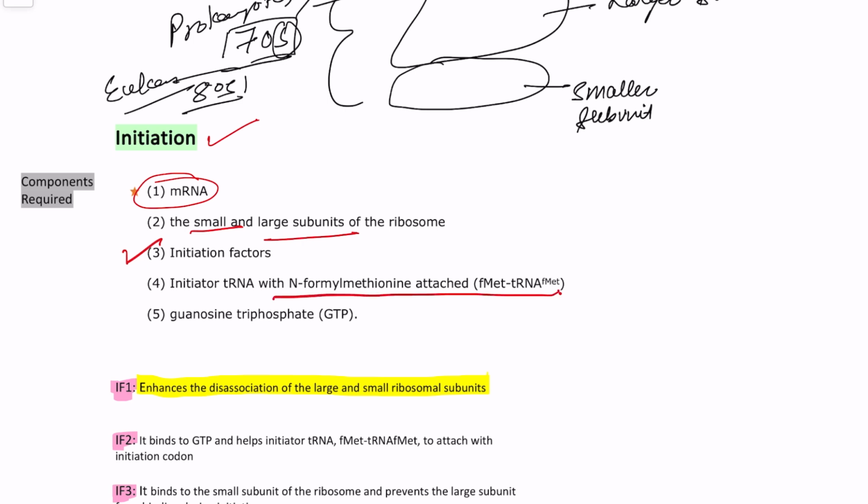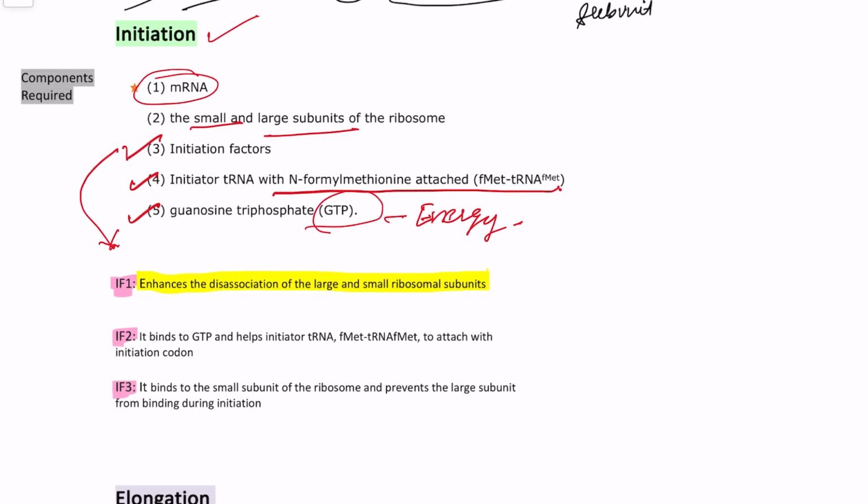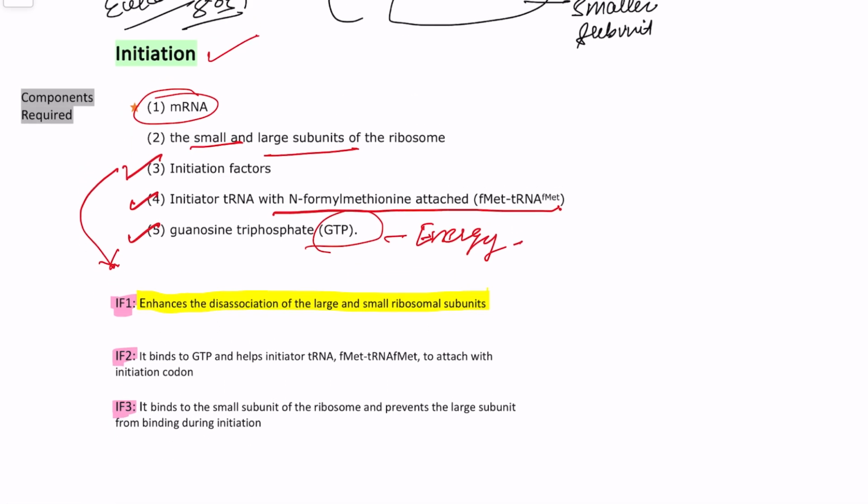It has an important role when it attaches to the smaller subunit at one particular site, which we will discuss later in this lecture, right? Then again, we do require GTP for the energy, a component in this step for initiation, right? Then comes the initiation factors, which are a very important part. We have discussed the initiator, we have discussed the GTP. When we talk about the initiation factors, what are their roles, how are they impacting the initiation of translation in prokaryotes? So first of all, initiation factor 1.